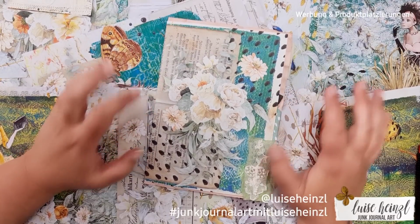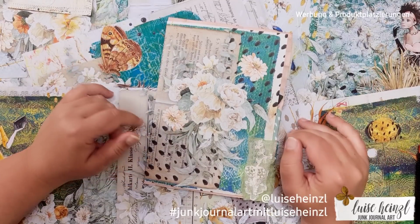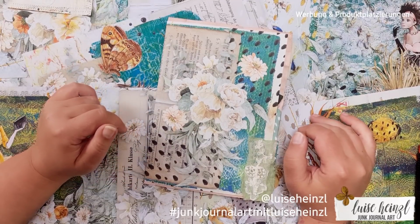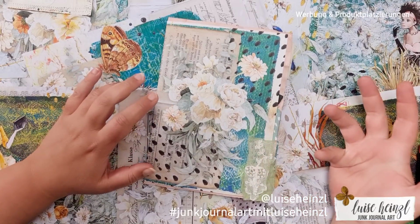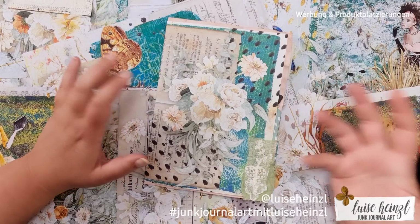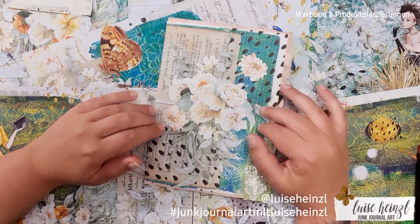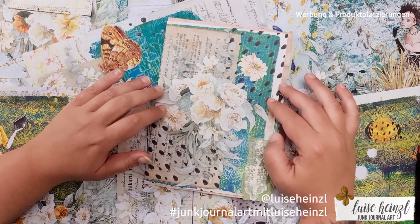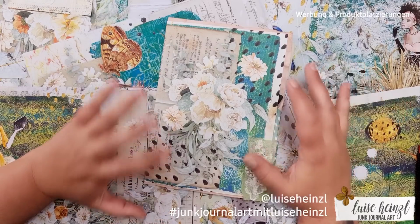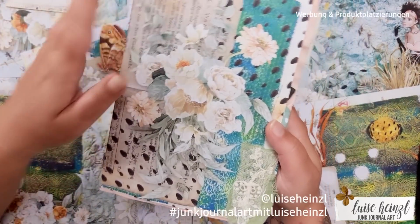You can get some main pages for your junk journaling stuff, some background pages, and an ephemera pack as well. I gave those papers to the artists that joined this collaboration, and they created their signature with some of the printable pages and some of their own materials from their stash. So yeah. Let's see.